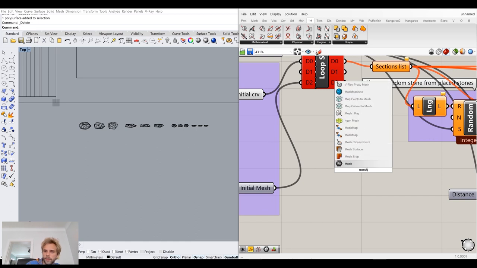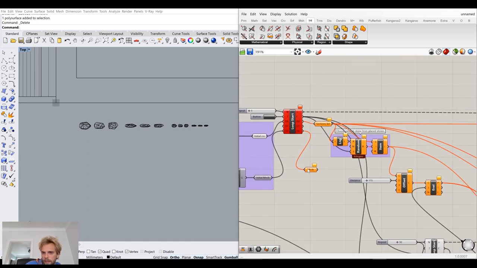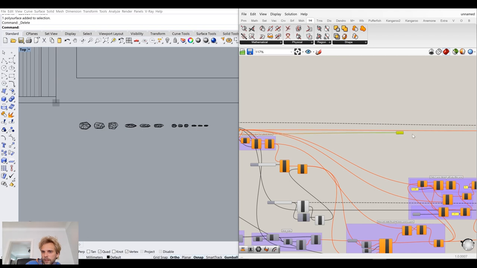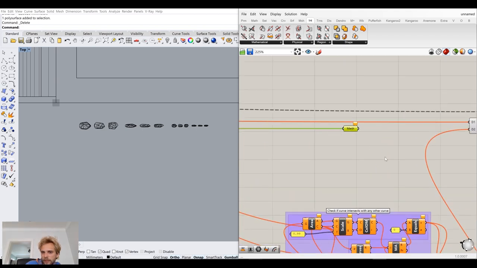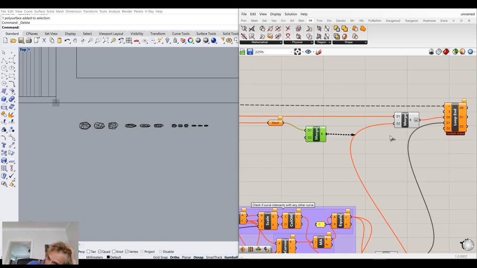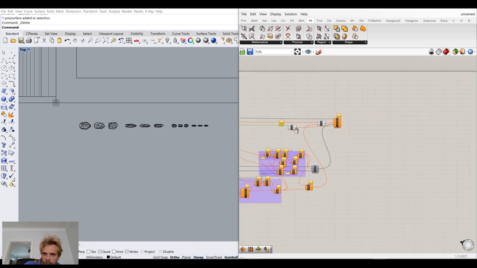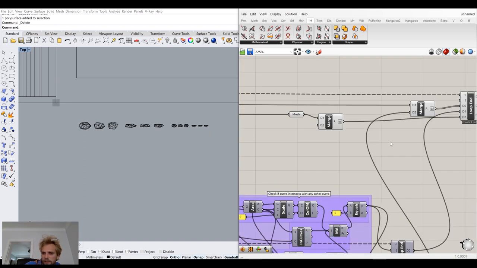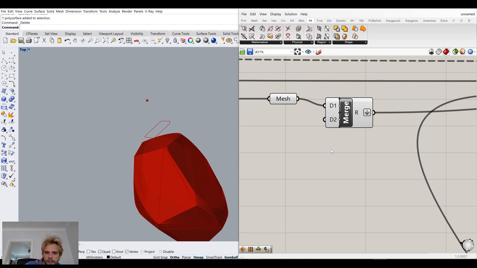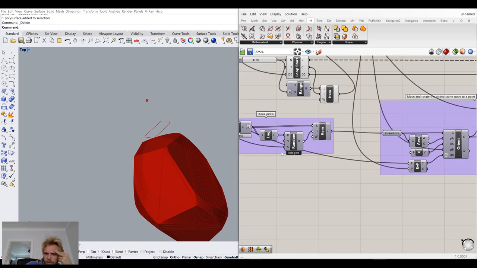Okay, so mesh component like that. And Jesus Christ, so many wires. I guess that's why people like coding, huh? Okay, so mesh component here, we will use merge for sure. And we will keep adding stuff to our mesh recording stream, which is D2, right? So we have a starting mesh here, and let me click that button so that not everything is orange. So we have our starting mesh, and now we need to add this mesh right here to our starting mesh. So where is it?